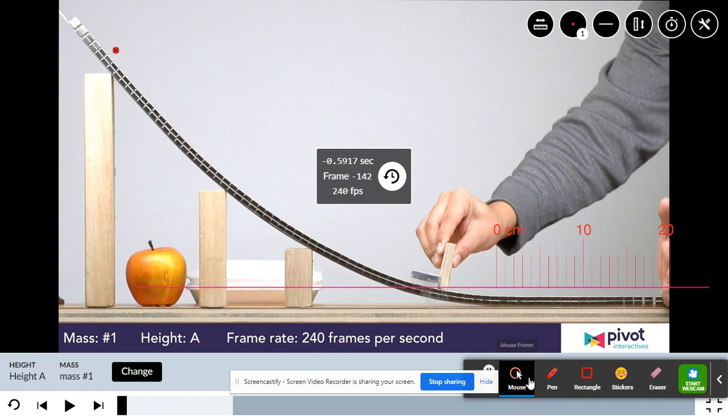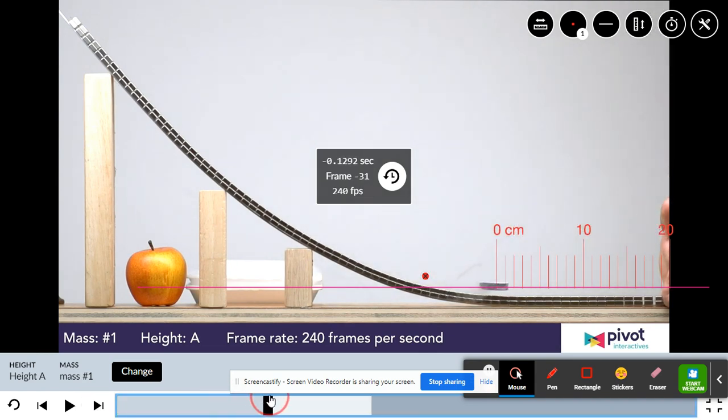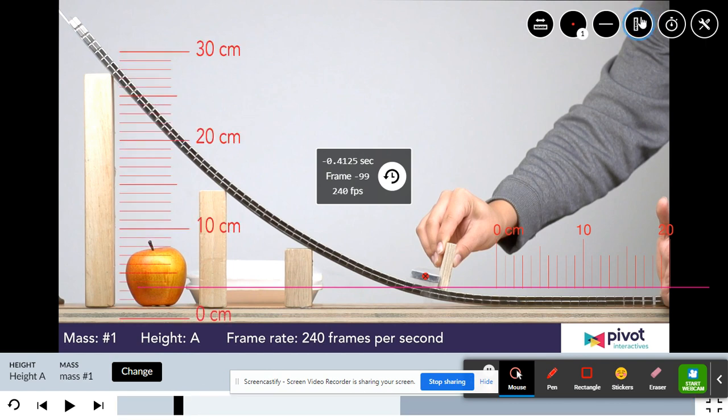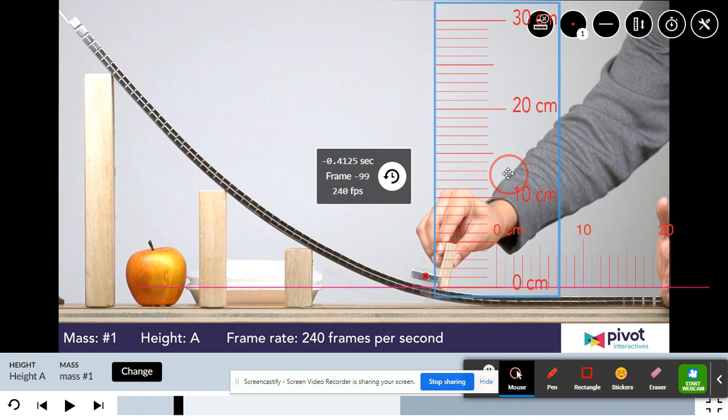At this point, I can measure the height again. Like I said, I can slide this point down to the center of this, and click this forward to make sure that my reference line is still lined up okay. And it still looks good, right? So I go back to where this puck started from. Boy, this is going to be pretty low distance, pretty low height. So I'll put the measurement device on here, line the 0 up with the horizontal line. Let's say it's about 1 centimeter. Yeah, so my height for that is 0.01 meters.